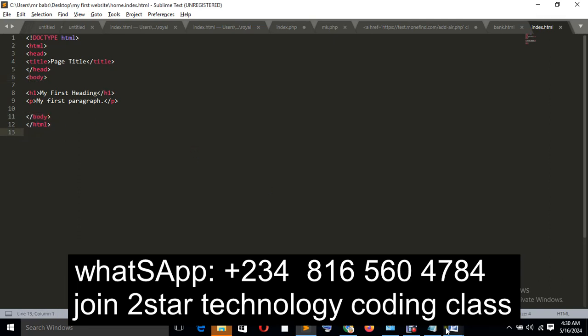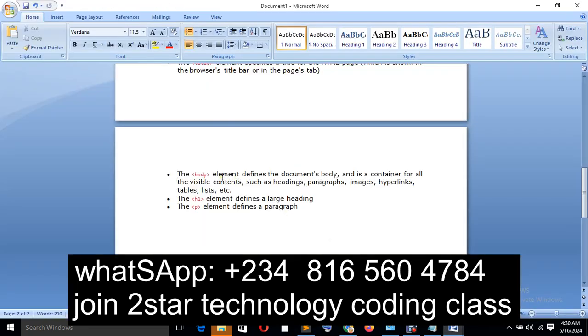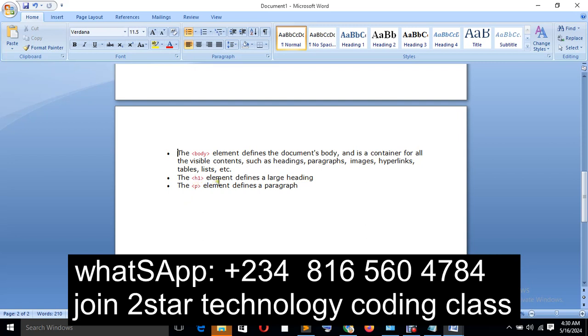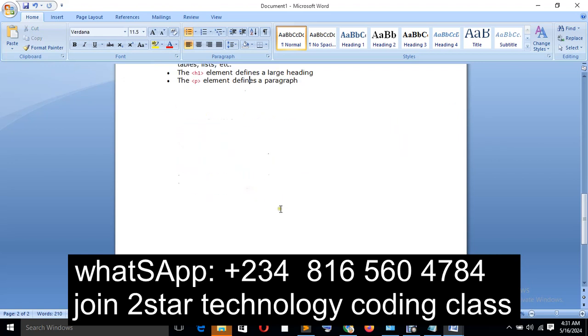So that is the body. Then we have the H1, because we have different types of heading elements: H1, H2, H3, H4, H5, and H6. H1 means the header. The larger the header, the smaller the number. Then this P is paragraph. We are going to understand this more when I start the practical aspect.